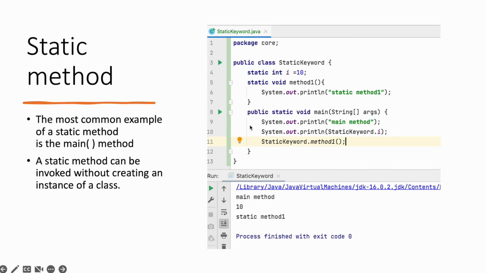One of the most important interview questions is why the main method is static. To answer that question, we can say that if we declare the main method as non-static, then we have to create an object for that class, and by using that object we would call the main method. And second, we are not sure what type of constructors are there, whether a default constructor will be there or not, or what type of parameterized constructors will be there. This is also one of the reasons why the main method is static in Java.